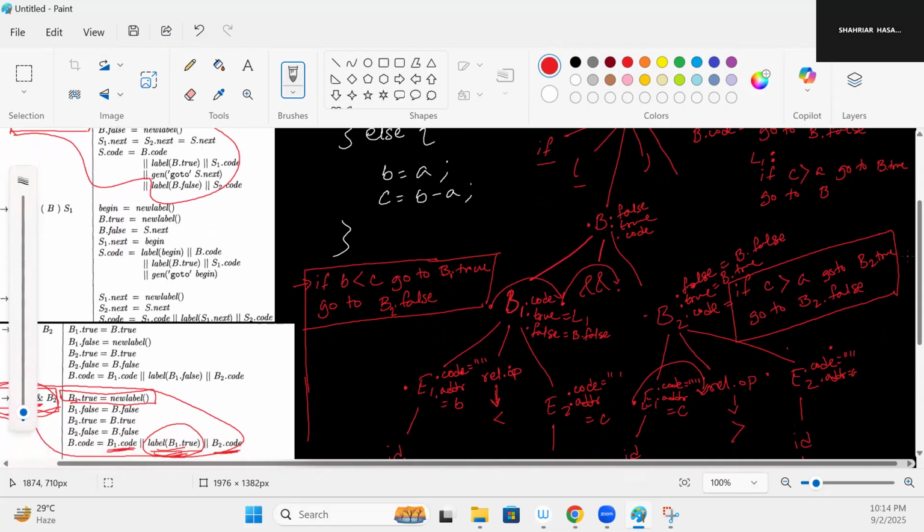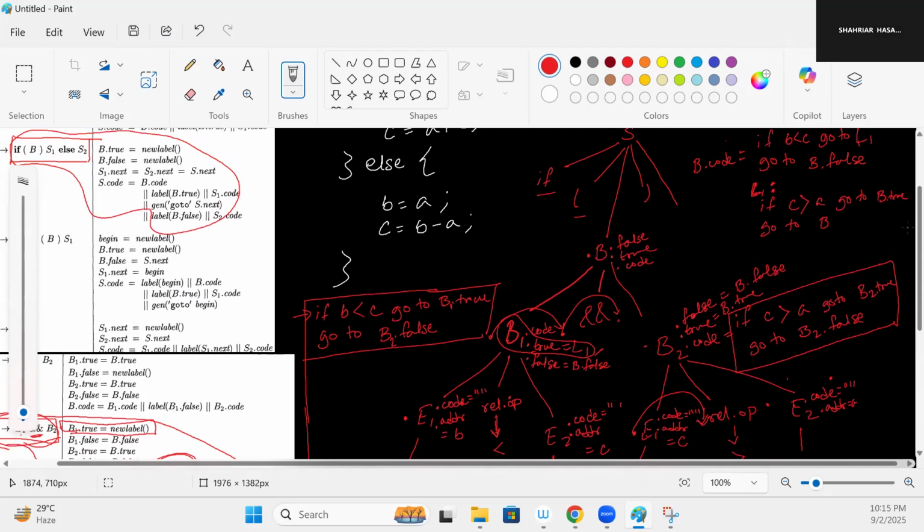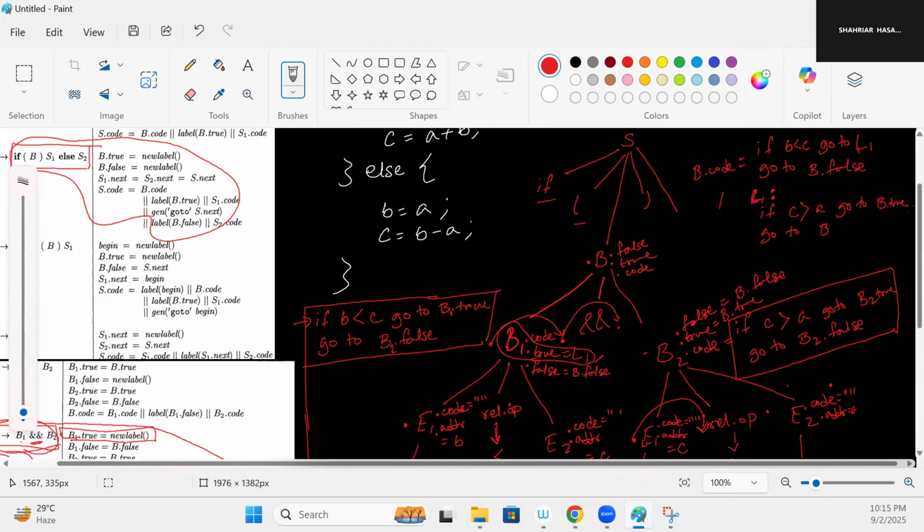Oh, the label B1.true basically refers to the label we just placed in B1.true. Now in B1.true, what was the label we placed? This is basically L1. So in the three address code, mark this as a label. That's why I placed the colon mark here to represent that this is a label.